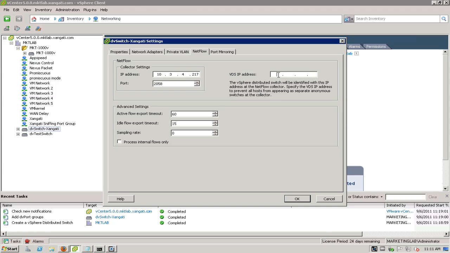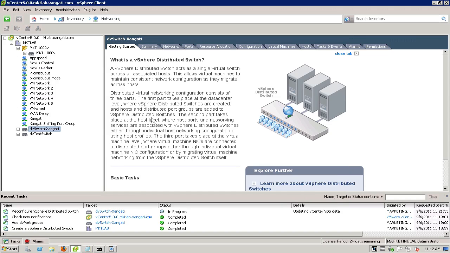The next thing you'll need to specify is an address for this Netflow traffic to originate from. Note that this address does not have to be routable or even real inside your network. What it does do is serve to uniquely identify this flow source to the Xangati appliance. So I'm going to choose a private address that is not anywhere in my network to identify this flow. I'm going to need to remember this address because it also needs to be entered in the Xangati appliance. The default parameters for advanced settings are acceptable, and you'll go ahead and press OK.